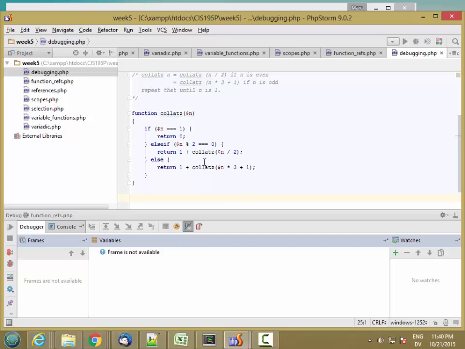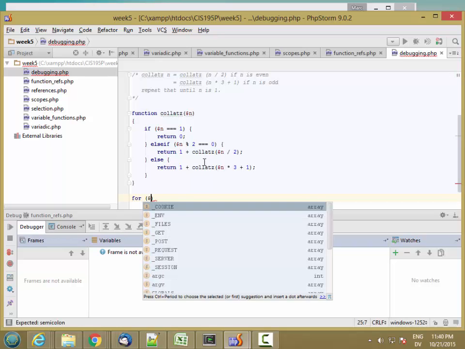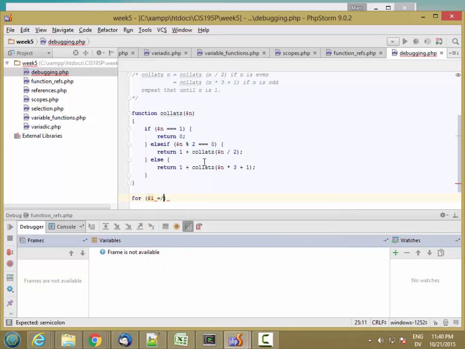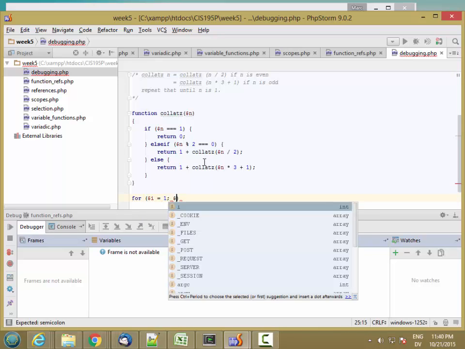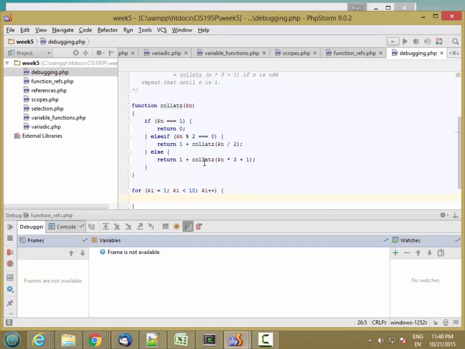Let's go ahead and test it. So I'm going to do a for loop, $i equal 1, $i less than 10, $i plus plus, so that's going to be the numbers from 1 through 9.